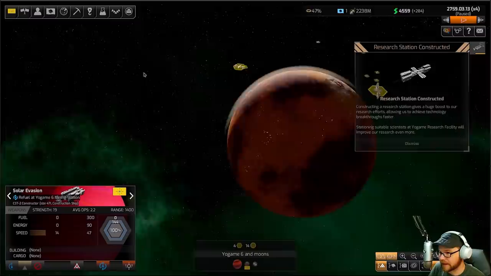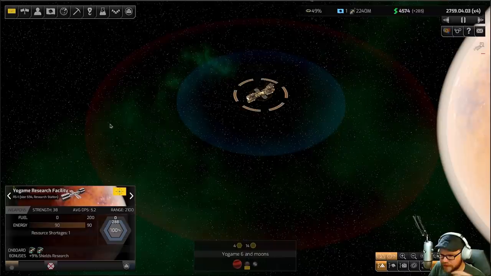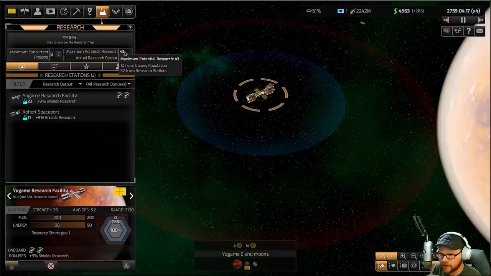Research station is complete. Where's that one at? Was that one of these? There it is. That's gonna help us quite a bit. And all this, there's numbers everywhere for whatever you want. Research here, we can see there. So we get 10 from our population research, and we get 32 from research stations, which would be like this guy here. But those are a good thing to have.